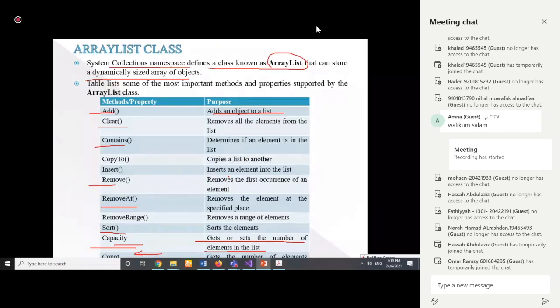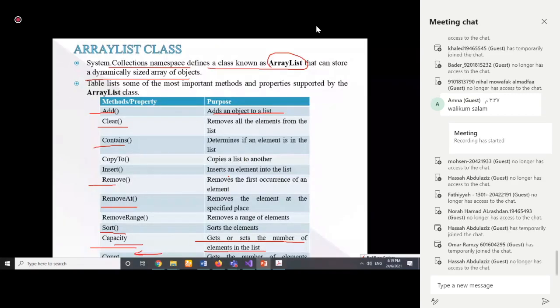So there is a difference between array and ArrayList. The ArrayList is dynamic in size. In the ArrayList, you have different methods like Add, Clear, RemoveAt position, and all. And array is fixed in size. This is the main difference: dynamic versus fixed in size. You can add any number of elements. You can remove the elements. There is no worry about the size, whereas in an array, you need to take care of the size.